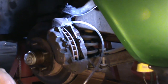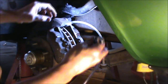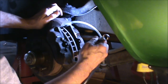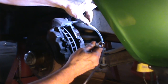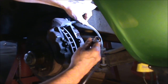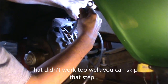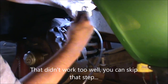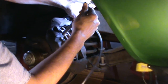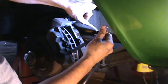Next, we're able to get to the pistons. We push onto the pistons to push them into the caliper, and that will help drain the calipers of brake fluid. Leaves a little bit less of a mess for us when we take the calipers apart.